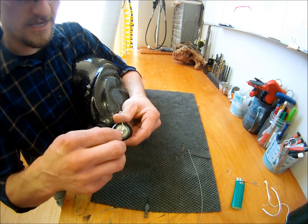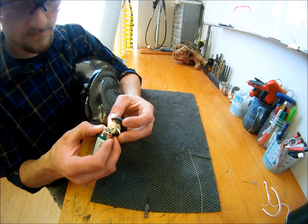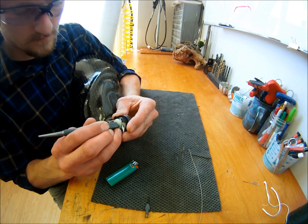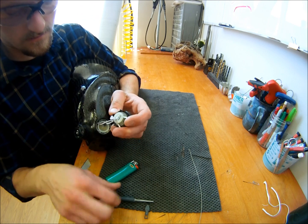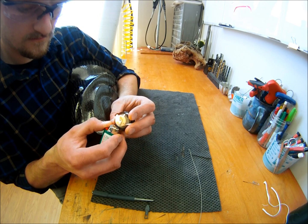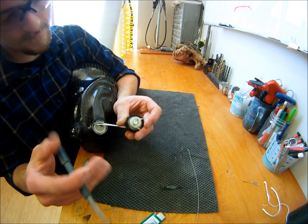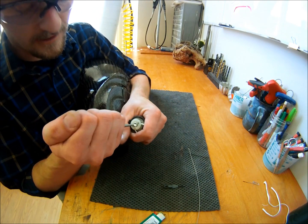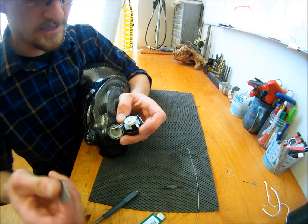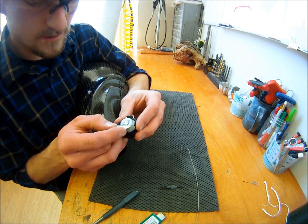Now you'll have the little tails hanging off the end here. I like to get rid of them with the lighter. And smash it down flush. At this point, I'll give it one last little push, make sure everything's in the recess. Take a razor blade or something similar and cut off the small pieces of melted spectra that may be left behind.